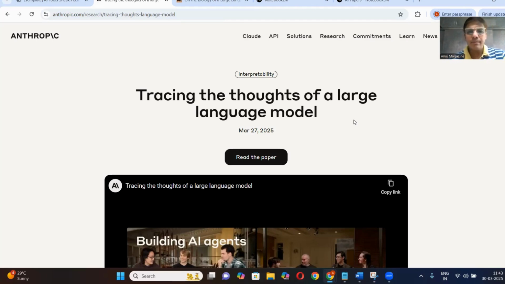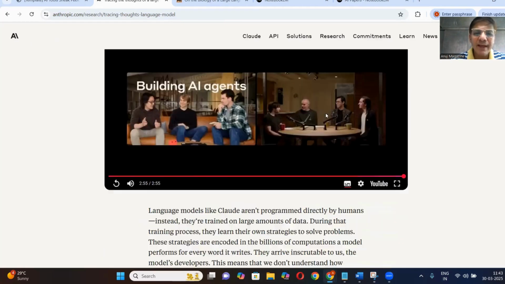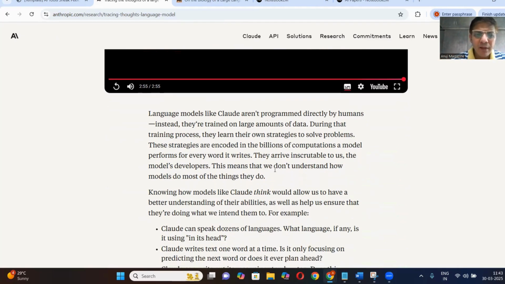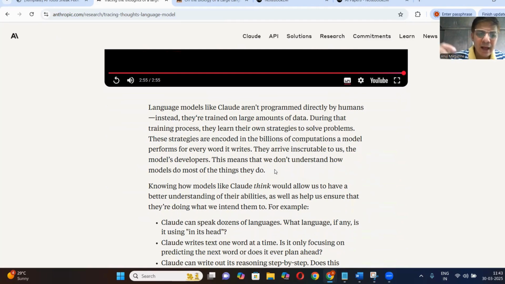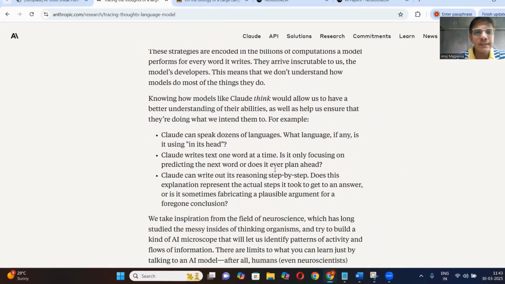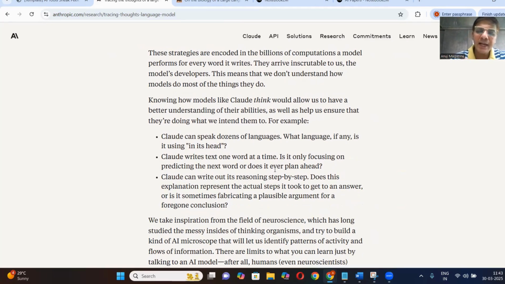And Anthropic's research picked up this problem statement and came up with a very fascinating paper. What I'm scrolling through right now is a blog that they wrote based on the paper, wherein they try to trace how LLMs think about certain problems, how they come up with their responses, etc. I've not yet completely gone through this entire paper, but I'd like to show you how I approach it now with the mind map features coming into the picture.